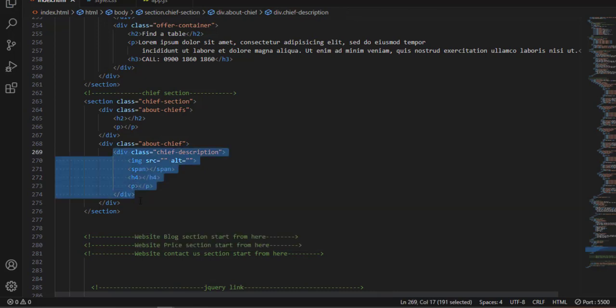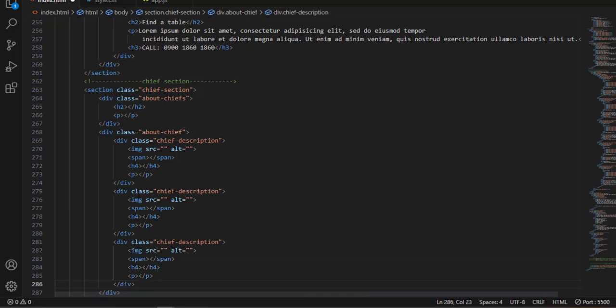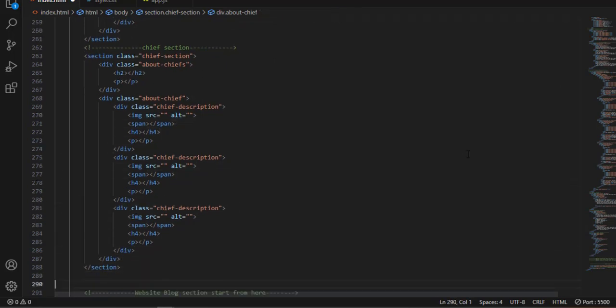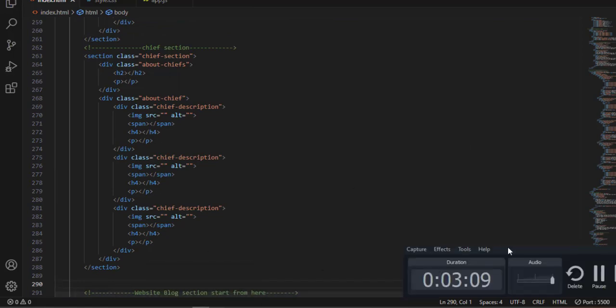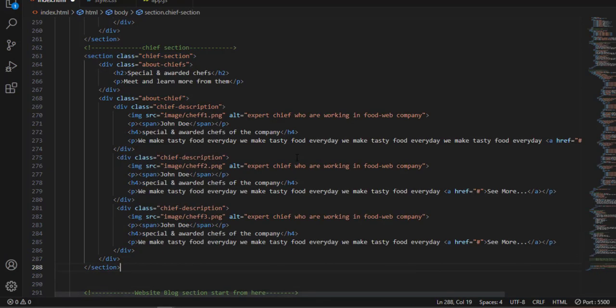So copy this and paste right here 2 times, since we need it 2 times, right? So copy and paste. Everything is similar. The class name and the paragraph and the element is also similar. So from here, I'm not going to waste your time, right? I add everything offline.